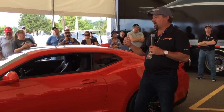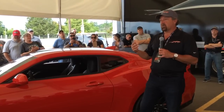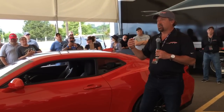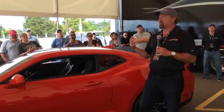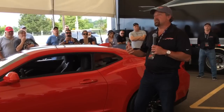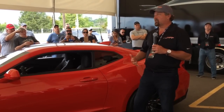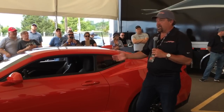You can also select based off of track surface. So if you're on a prep surface, or you're on a paved street or a parking lot like this, you can go in and select so the car knows what kind of street surface you're on, and it will help you with your diff, give you the best burnout possible for that road condition. So that's line lock. It's very cool. It's under custom launch control. Of course, this has a PDR as well.